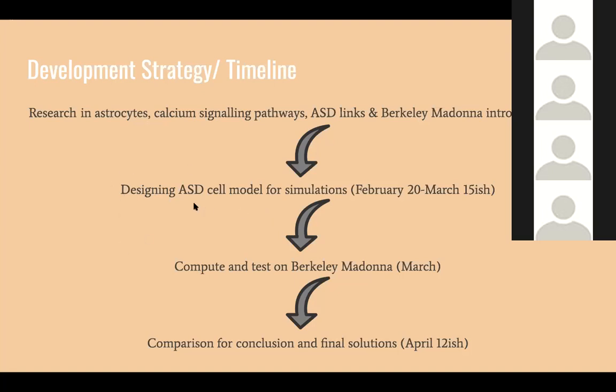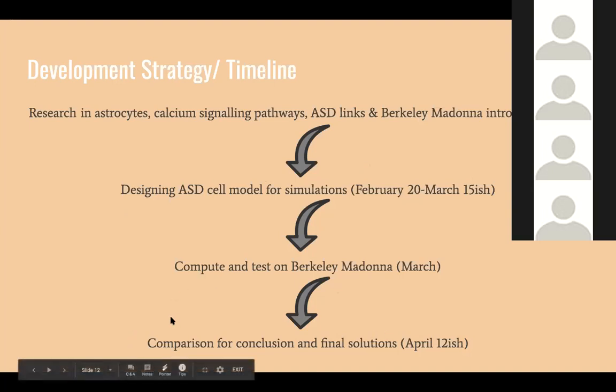found a cell model that I can use and base my research off of. So I'm starting with my advisor to design this model for the simulations that we'll be running on those calcium oscillations. So designing that will go for a little bit, however long it is, maybe around March 15th-ish. And hopefully that will be easier to design so that we can compute and test this on Berkeley Madonna. And then we can run both models that are created and finally be able to compare and come to a conclusion and final solutions after that. Around, of course, April 12th, because this is due.